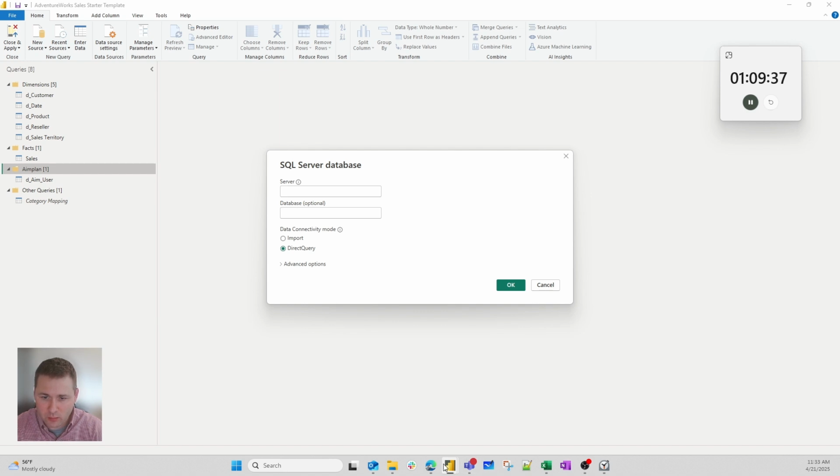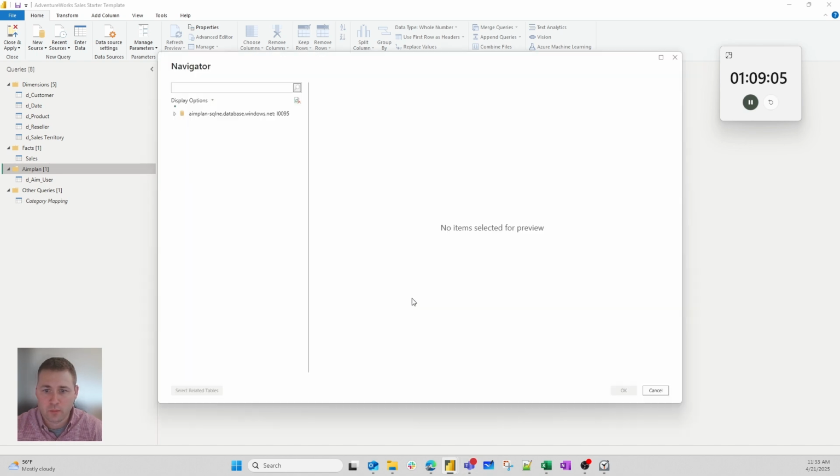We need our Aimplan server, the individual database where our instance lives, and then connecting through direct query.